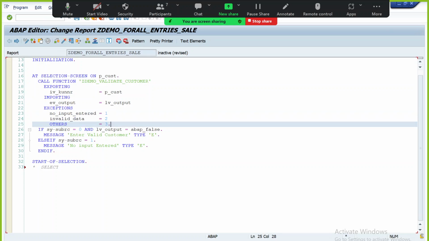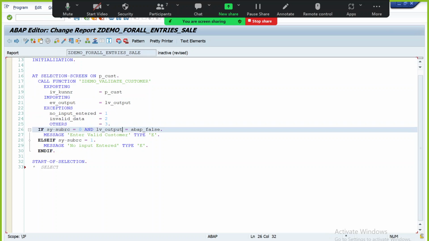If there is any internal error in the function module, we raise an exception. Exceptions are not meant to return the output, but to raise any errors inside the function module, to make sure the function module is successfully executed or not.